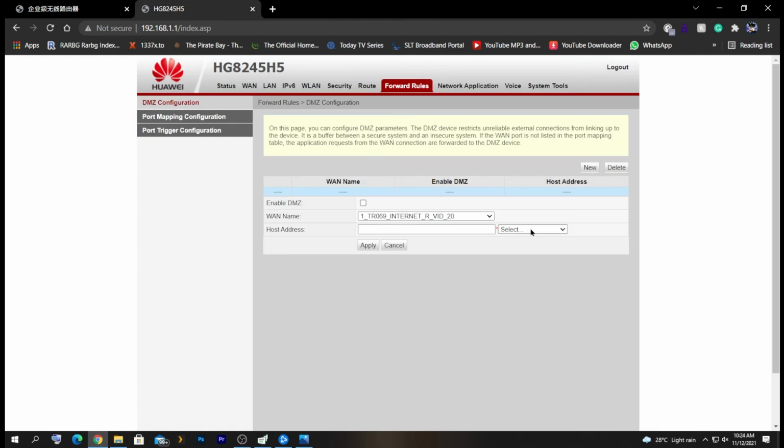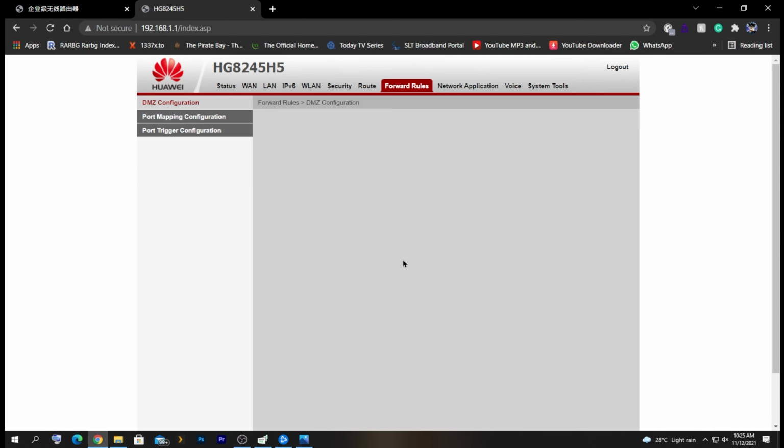In this case, I have the MAC address displayed here. So if I select the first MAC address, I can see the IP address of my router that I just assigned, and there are some other devices also in this ISP router. So I'm not going to select those. I'm just going to select my IP address which is given to my PC router. So let's just select that one, enable DMZ and click apply.